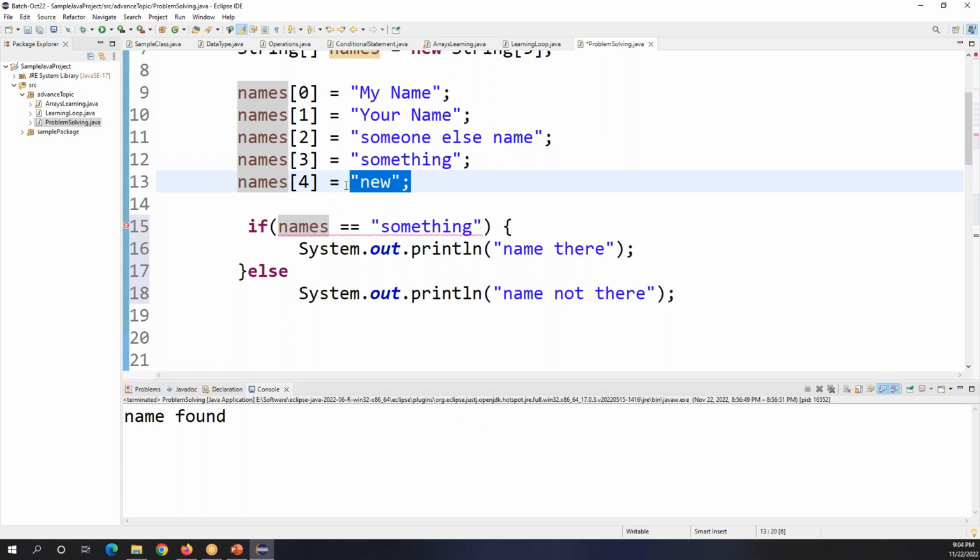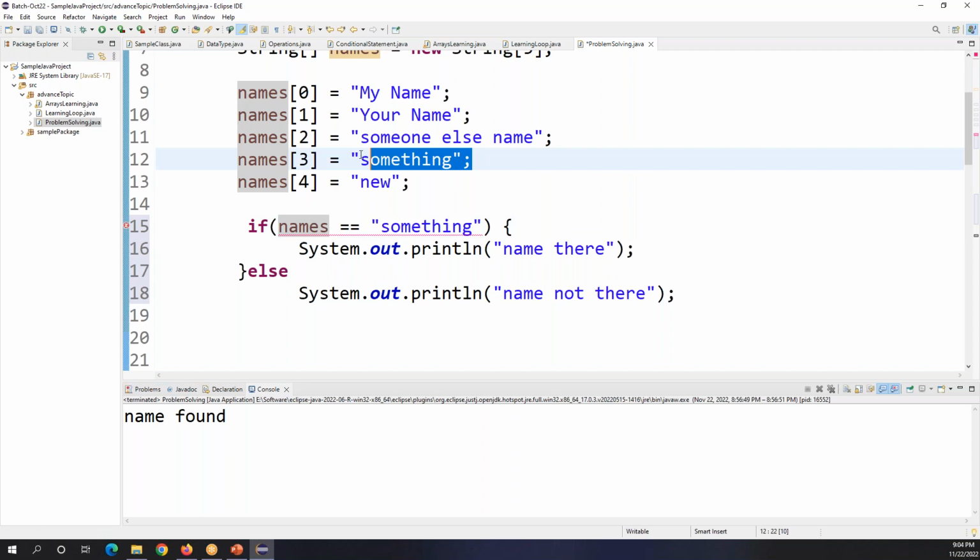To access a specific location, you have to provide something here. Can anyone tell me what that is? So what is the location of this something?